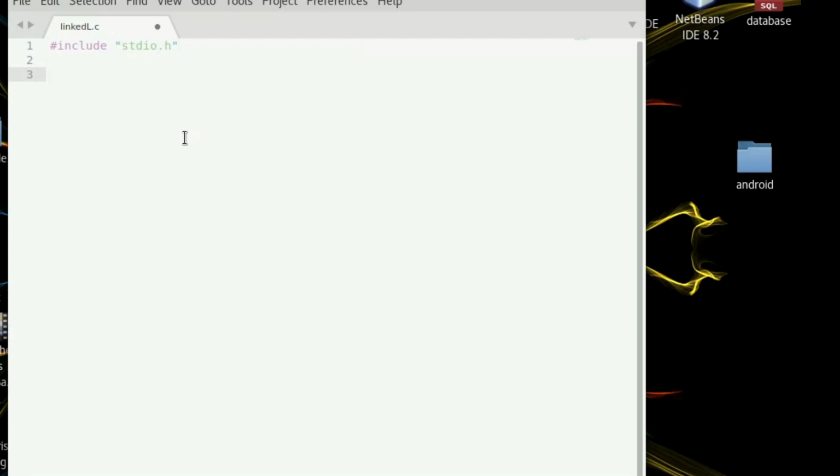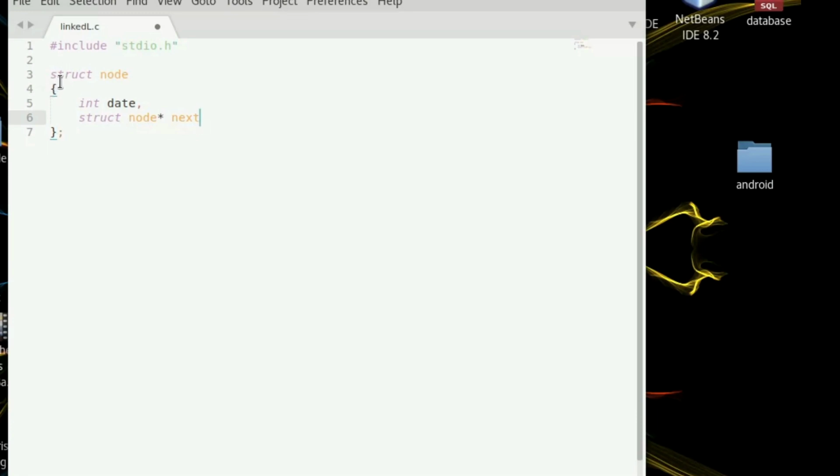And before the main function, we have to define a structure. So struct, it's a node and we'll have a data that is going to be integer, and then we will have another pointer to point the next node, so that will be type of struct node, and that will be a pointer and next. Okay, so that's fine, I guess.